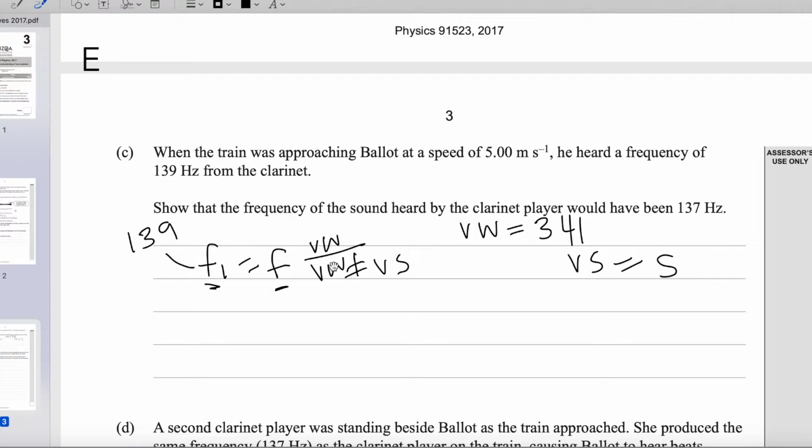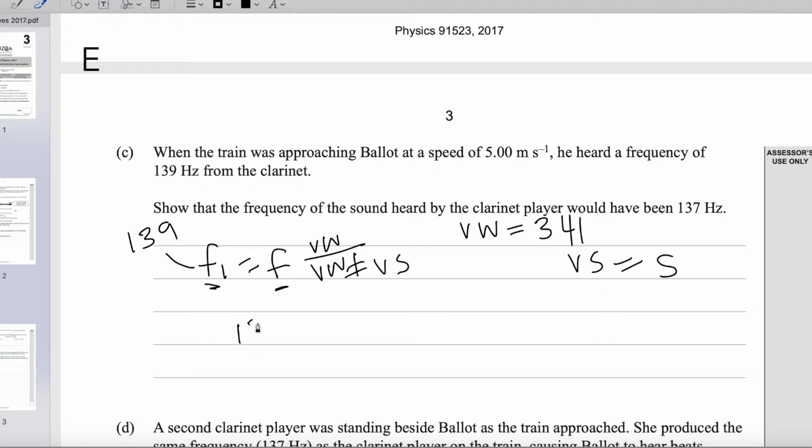Now the tricky part with these types of questions is knowing whether to use VW plus Vs or VW minus Vs. So how I like to think about it is, if a police officer is coming towards me, generally I see that as a negative sign. So whenever something's coming towards, I just remember, okay, that's negative, so it's minus. But if a police officer is walking away from me, I'm like, hallelujah, thank God they're not coming after me, and that's a positive. So in this case, the train was approaching, police officer approaching, bad, so it's negative. So we're going to use minus, and I'll write in the info we know.